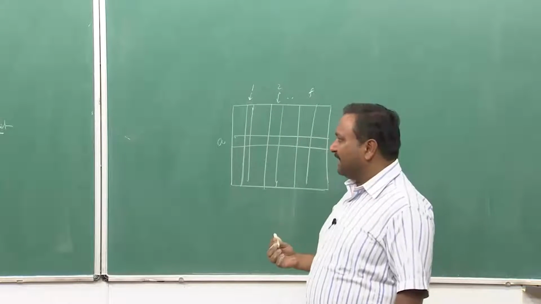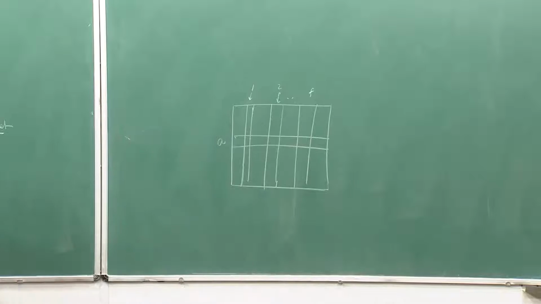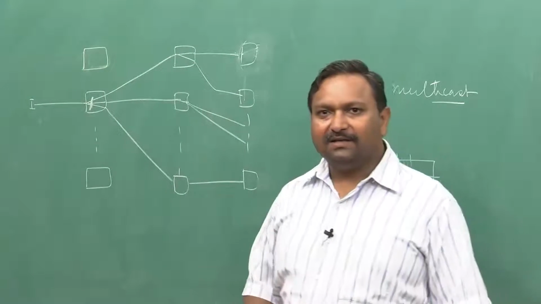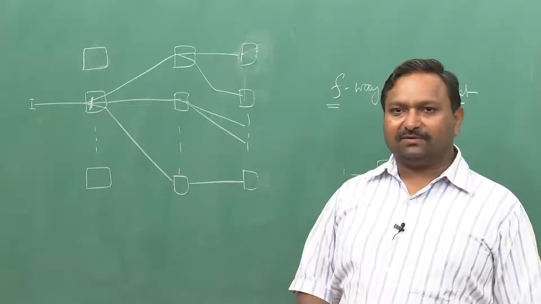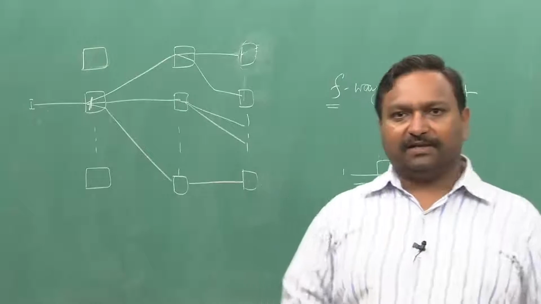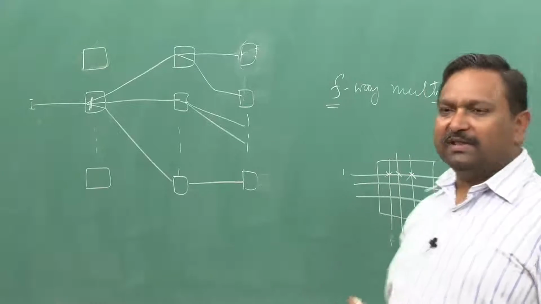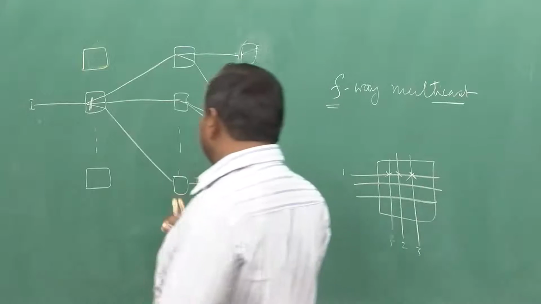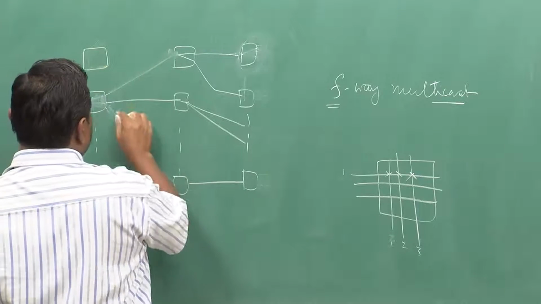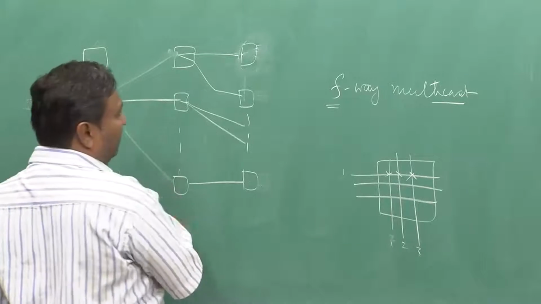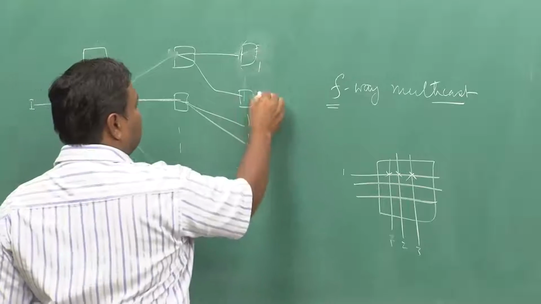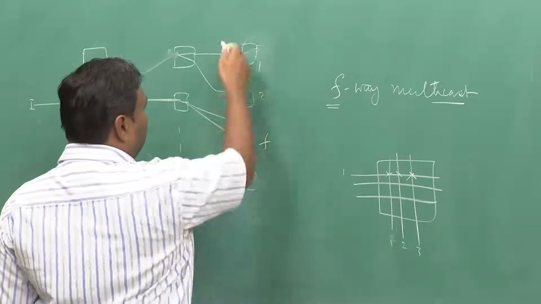So, what I need is, I am not actually going to divide my signal here. I can certainly do that, but I am not considering the case. If I permit that, probably I can have a much more efficient multicasting, so my bound actually will improve in that case, but I am not considering it. So, this is not permitted. You have to just find one switch, pass the signal on to that, and that will then connect to all F switches to whom you want to communicate.